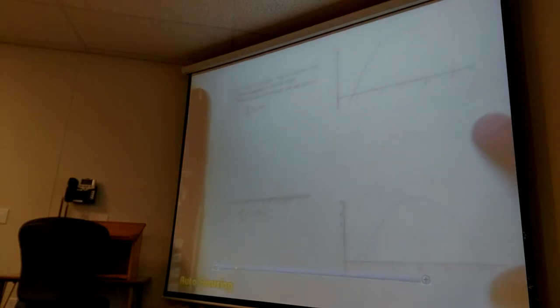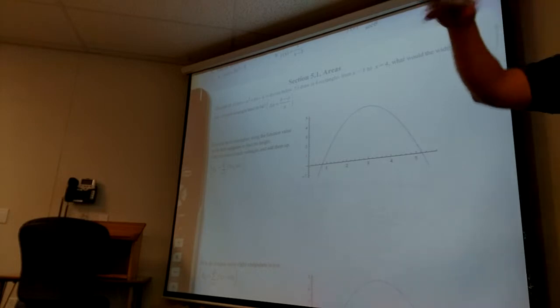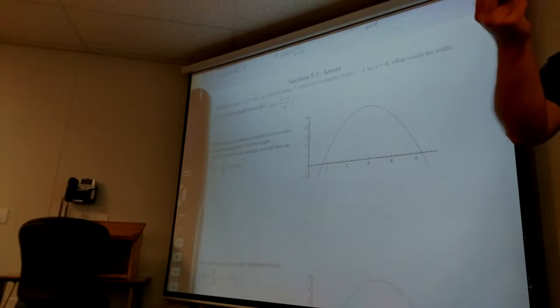This is letting the number of rectangles go to infinity. Let's not do that, Jeff. If you flip this practice one over, we have a problem on the back here. Let me just make sure that everybody remembers this notation. See if you guys remember this. When I have a long sum where it's basically the same idea in each piece, I can use summation notation.